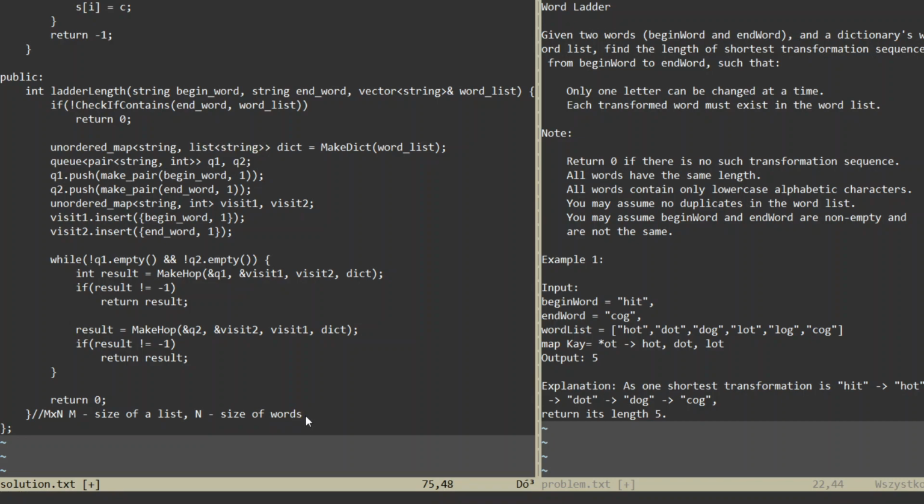So the space will be n squared multiplied by m. It will be something like this.